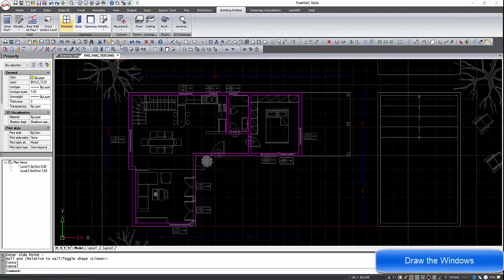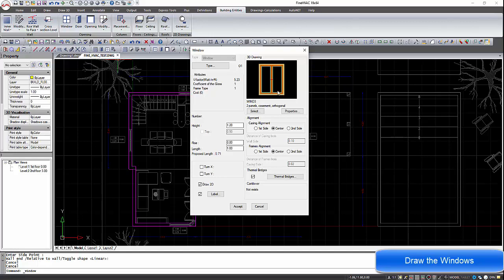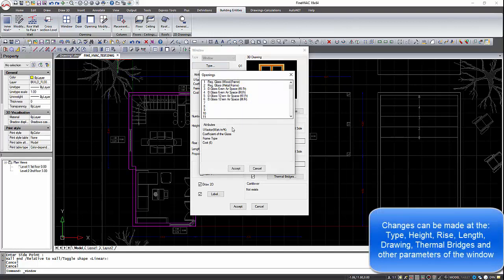Select the window command. Here the user can select many parameters like the type, drawing, thermal bridges, and other geometric parameters.